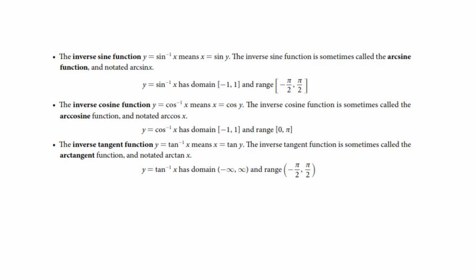Okay, so when we flip these, here's what's going to happen. The ranges, what can come out, so if we're doing the inverse function, the domain and ranges will flip. So here this is just telling us we've flipped them. What comes out of an inverse sine function has to be between negative pi over 2 and pi over 2. What comes out of an inverse cosine function must be between 0 and pi. And what comes out of an inverse tangent function must be an angle between negative pi over 2 and pi over 2, but we don't want to include the endpoints. We've got parentheses.